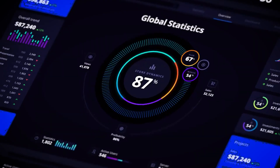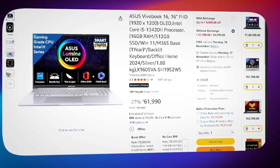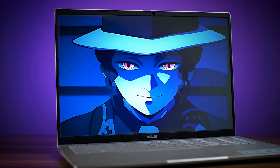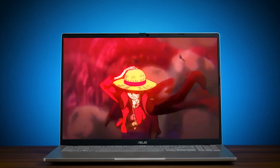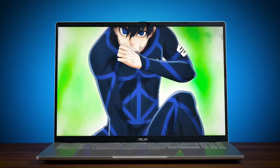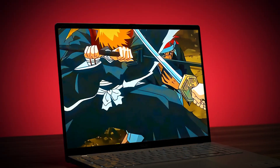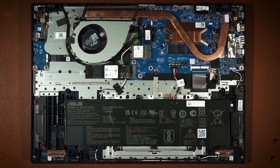If your focus is less on GPU training and more on analytics, visualization, or dashboarding, the ASUS Vivobook 16 OLED priced at around ₹67,990 is excellent. It comes with an Intel Core i5-13420H and Intel UHD graphics. You're not going to train deep learning models on this, but Python, Excel, Power BI, and any visualization work runs super smooth. The 16-inch OLED display is absolutely stunning — vibrant, crisp, and color accurate — making working on visual reports a real pleasure. Battery life is around 4 to 5 hours, and at 1.8 kg it's light enough to carry anywhere. You can also upgrade the RAM up to 16 GB and add an M.2 SSD slot later.